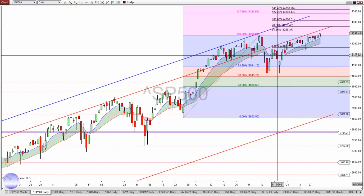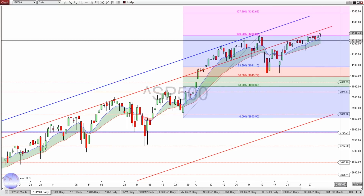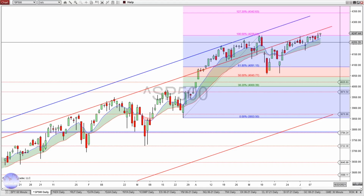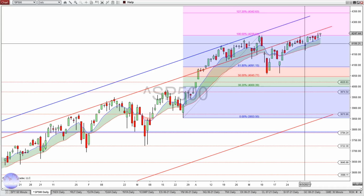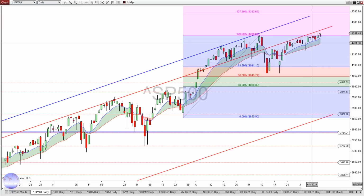Now, realistically, we have to put in something for the downside, right? Because the market really, seriously, doesn't just go up. I know somebody out there thinks that the market only goes up. But if it decides to pull back a little bit, I think the first level that I'd be keeping an eye on would be this 4,200, essentially this gap here, right? This gap here, this high is 4,204.39, and this low here is 4,206. So we're looking at that 4,200 area for a near-term pullback.